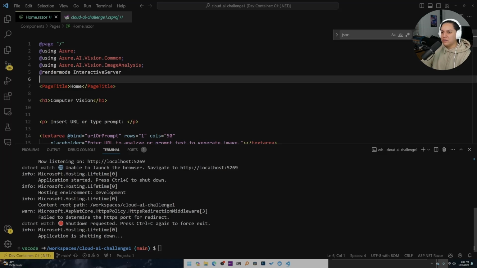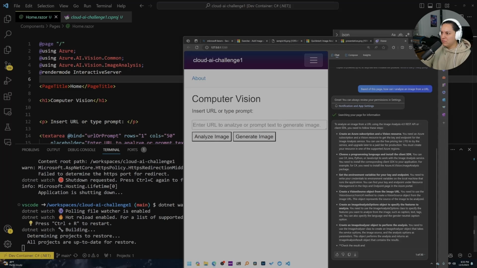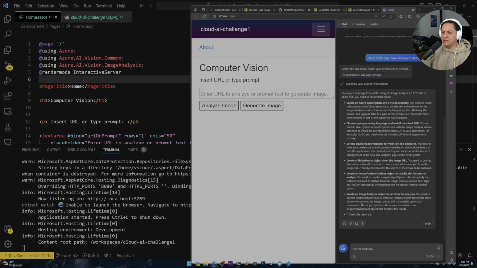Certain interactivity doesn't work unless we set the correct render mode. So let's go open this one here. And I think it's interactive server. Because in Blazor, you have different interactive modes. This is a new thing from .NET 8. So let's see what happens now.